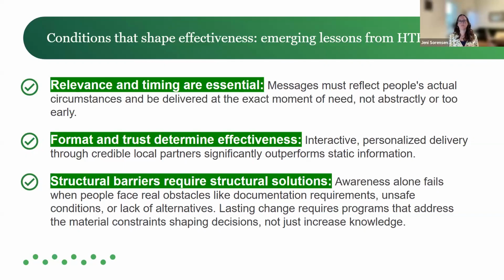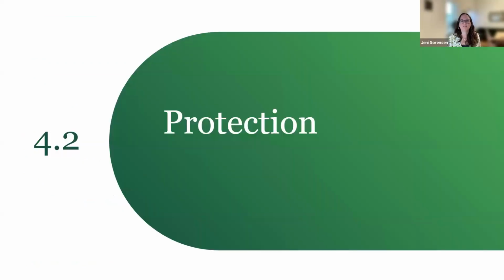So that's the format part, whether people get their information through radio, through TV, through interactive one-on-one support, through support groups. There's a lot that rides on how you're reaching people, and again, when you're reaching them and what kind of information you're providing. And then finally, no matter how much information you provide, if there are structural barriers that prevent people from accessing their rights or getting the right information, then awareness alone is not going to really work. We have to look at structural changes and legal changes instead. All right, so that's it for prevention.